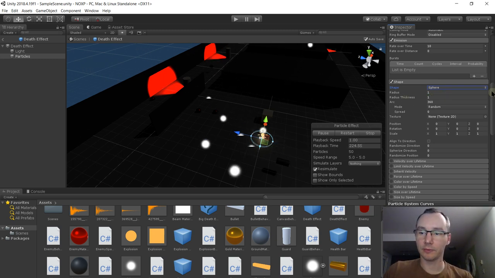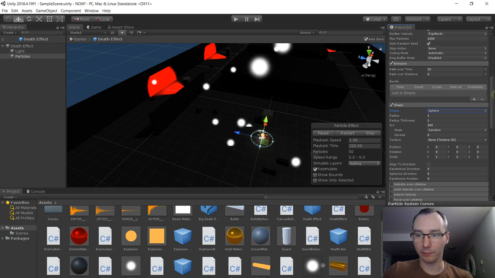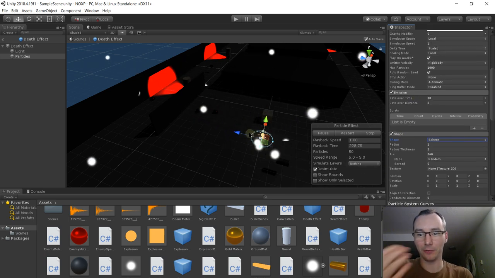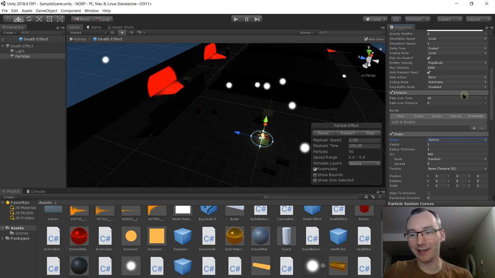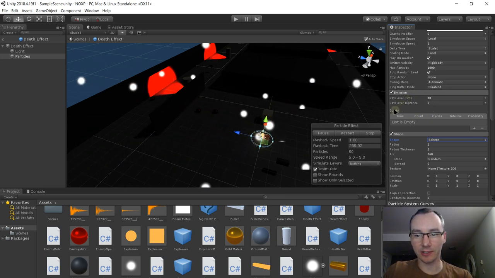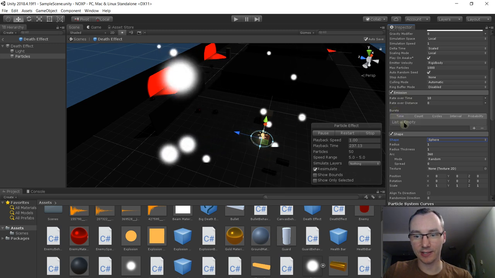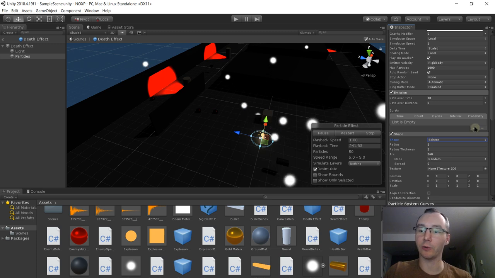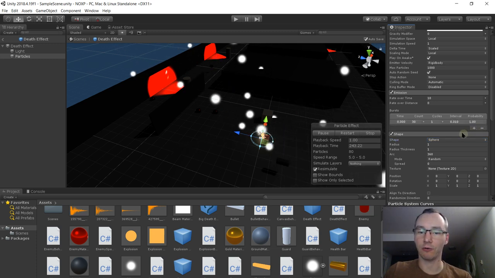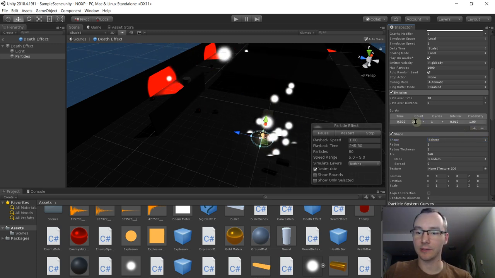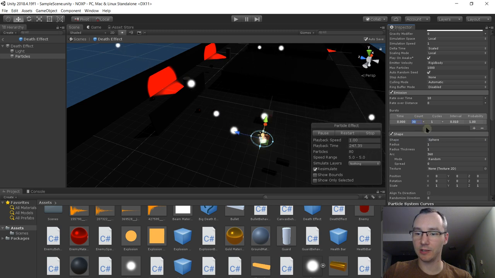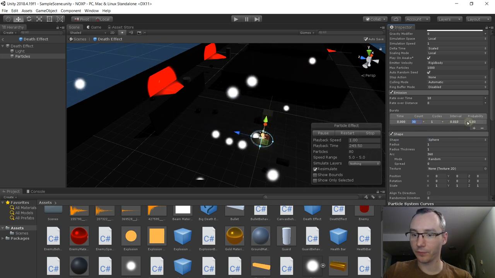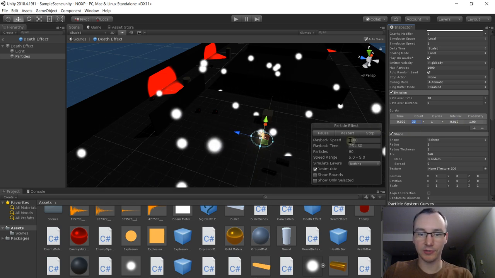Okay, next problem is emission. The problem with emission is that it's all just happening all the time, continuously. I don't want that. I want it to happen in a burst. And here there's a little category called bursts, and it says list is empty. That means no bursts are happening at all. This is not a burst. This is a continuous flow. So if I click the plus down here, I can create a burst. And count 30. That's not bad, actually. Probability 10. Oh, you can see it, a little burst there.